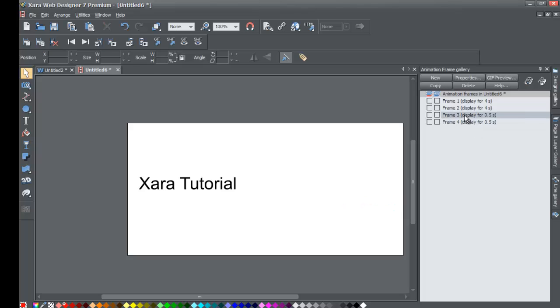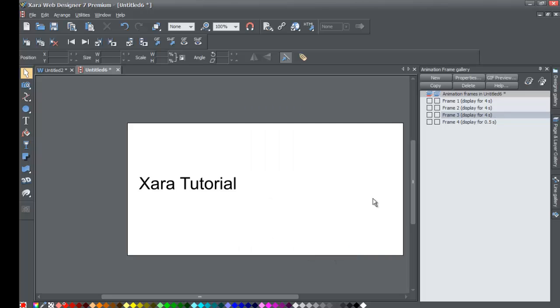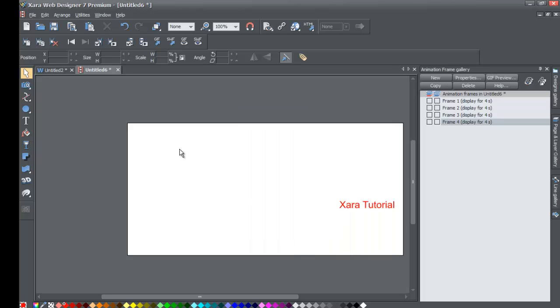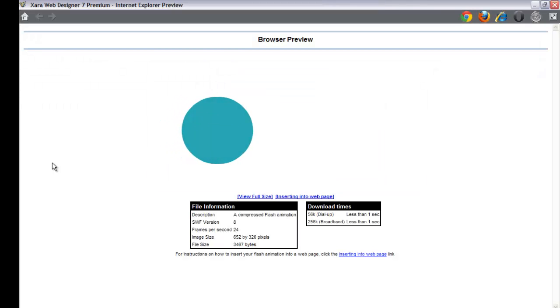And we're going to change the frame 3 display to 4 seconds. So change it to 4 seconds, hit apply, close, and then frame 4 for our last transition for the text. We're going to double left click on that, change it to 4 seconds for the display of this frame 4, hit apply, close, and then we're going to go to File, Preview Flash.